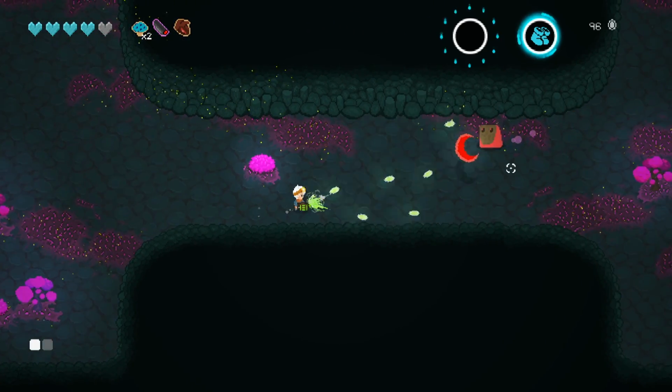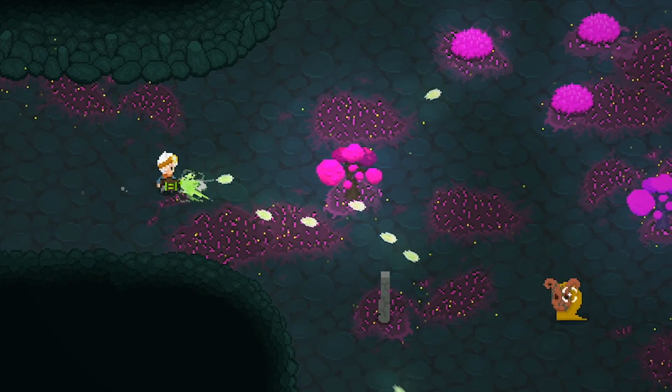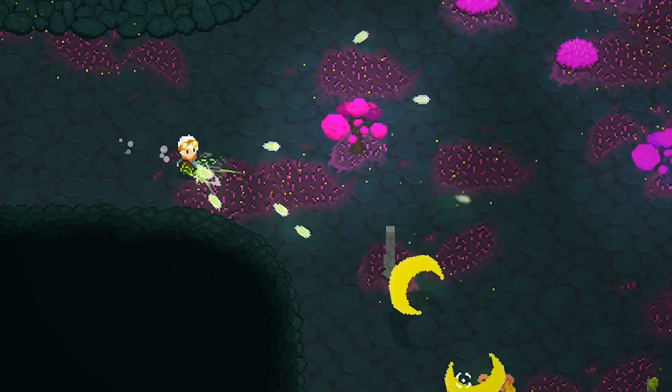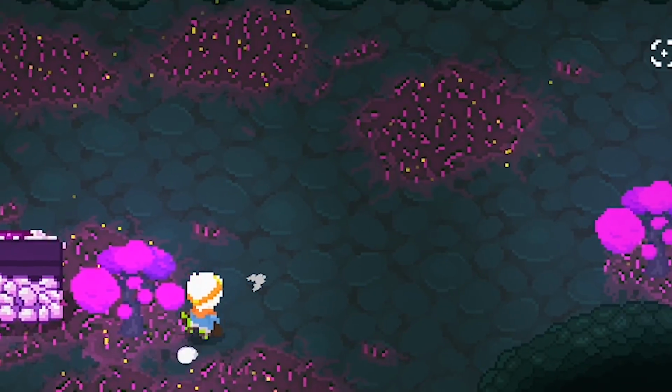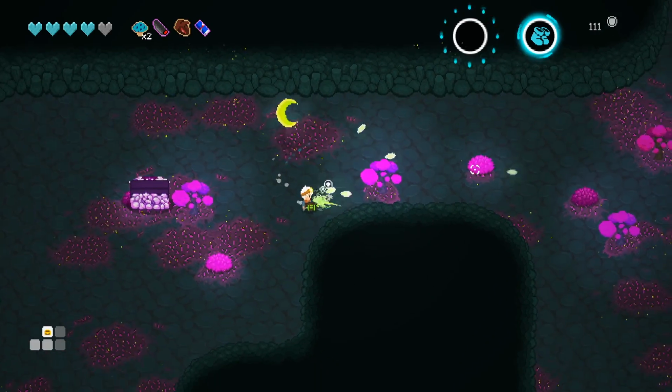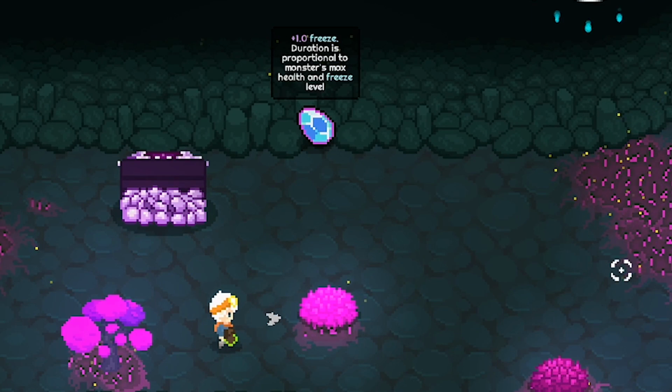Dungeon number 2 has a nice pink hue, and I'm hoping I can just kind of sit back and use this to my advantage. It doesn't have a lot of range, but it will kill them, hopefully before they can kill me. Things on this floor seem pretty dangerous, but we got a stacking 50% fire rate for 1 second after killing a monster. So if I kill a bunch, we'll get extra fire rate, which makes a difference when I'm shooting this fast already. And +1 freeze.